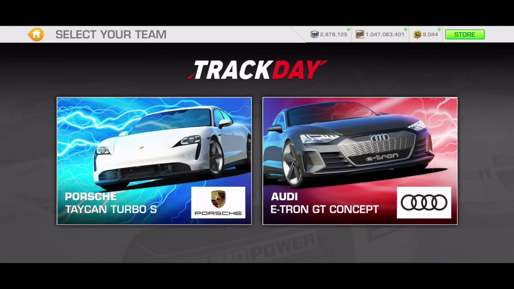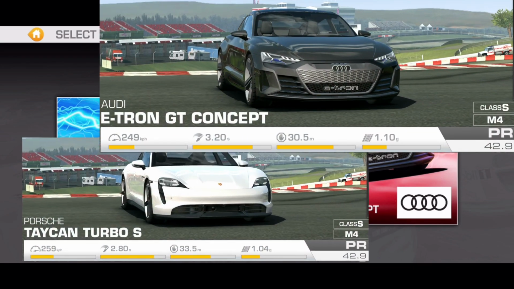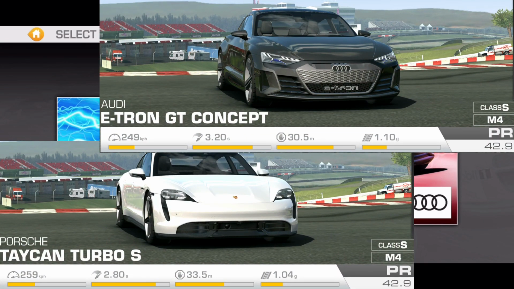First off, which car should you choose? Well, that's going to have to be your choice. I will say that the Porsche has better acceleration and speed, where the Audi has better grip and brakes.